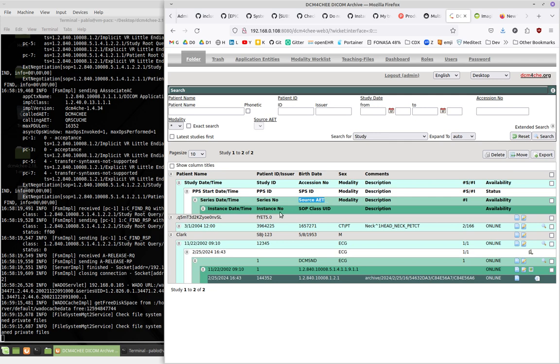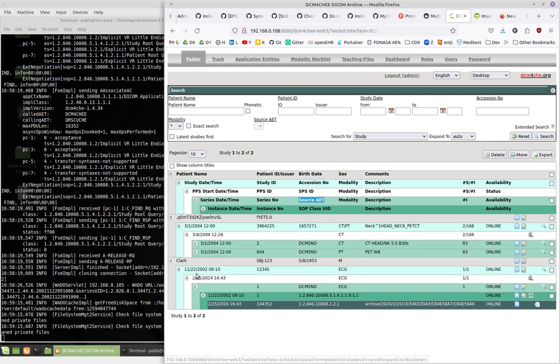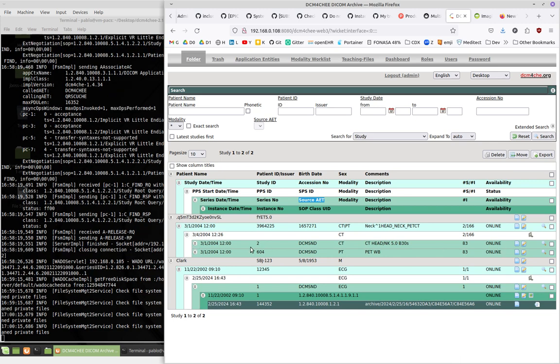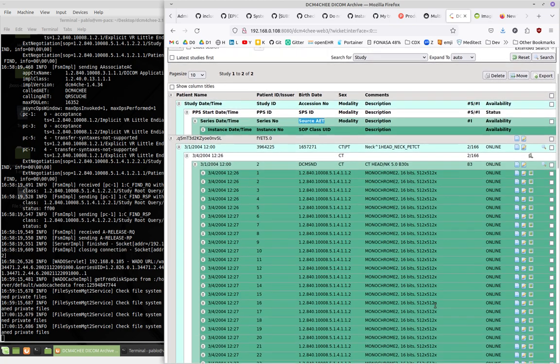The object instance number. Let's see if from here we can get an instance.